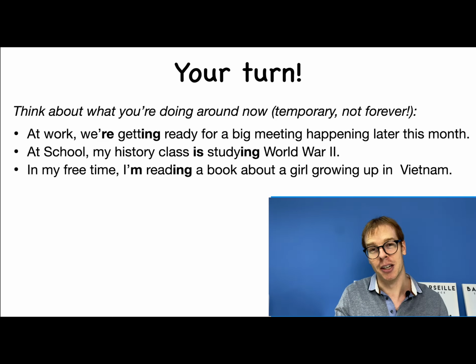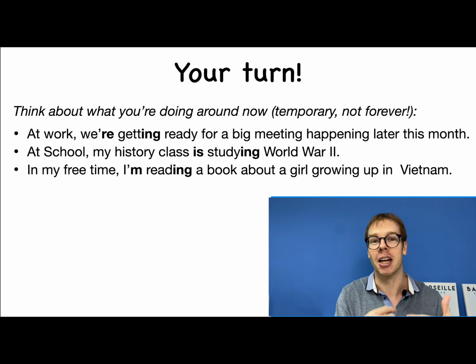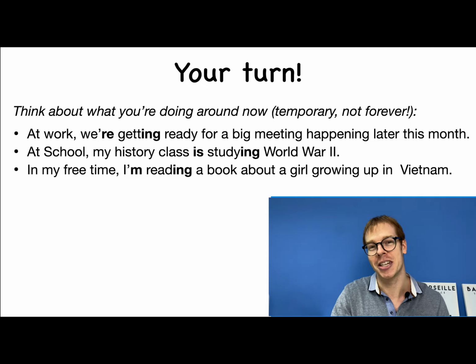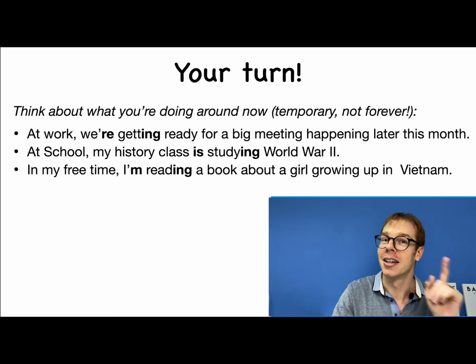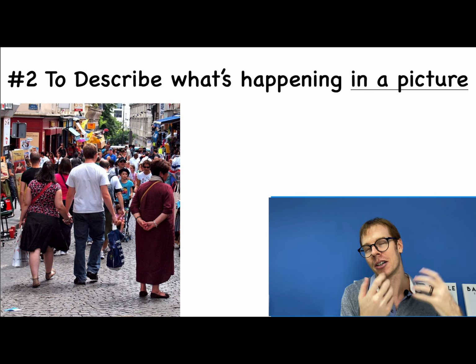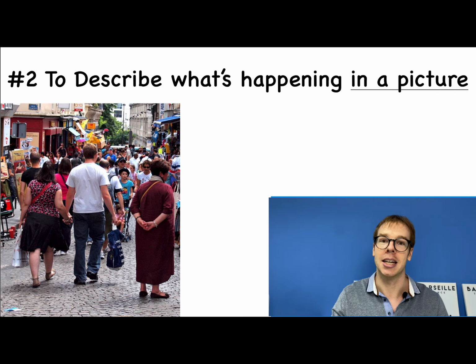And then free time, in my free time, I am reading a book about a girl growing up in Vietnam. It's a short story about a girl who's growing up in Hanoi, Vietnam. So it's a very interesting book. So that's what I'm reading now in my free time, not while I'm recording a video. So good. So that's our first idea again, what's happening right now or around now.